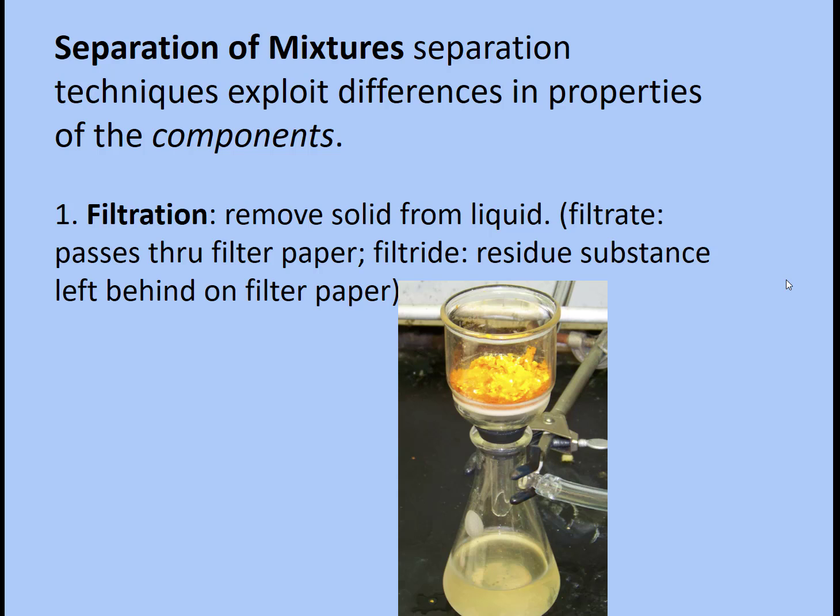So let's look at the first separation mixture, filtration. So this would be if a solid forms when I put two solutions together. I could use a piece of filter paper. I could have the liquid go through this little piece of filter paper, and then I'd have my solid here separate from my liquid. So you do this when you make macaroni and cheese. You boil the noodles and then you strain off the water and the noodles are left in your strainer.